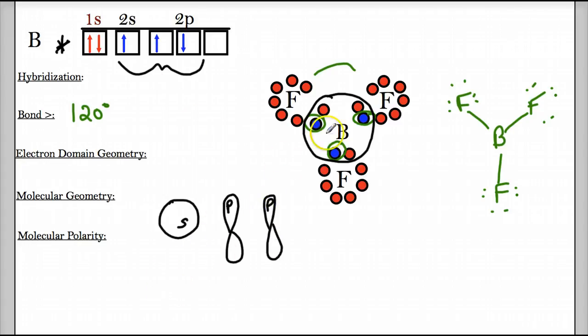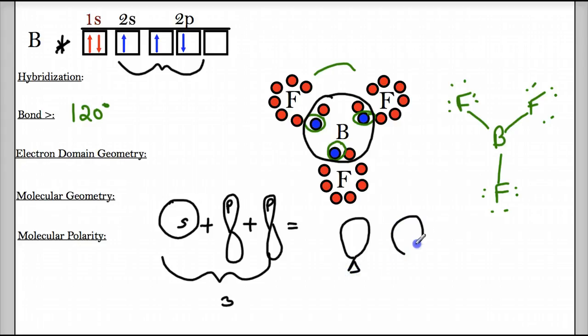And what happens is, in order to have three bonds with equal bond energies that are somewhere in strength between an s and two p's, we're saying that these orbitals hybridized, or mixed. Three orbitals go in, and guess how many come out? Three orbitals come out. Now, hybridized orbitals are ugly, I get that, but these are called sp2 orbitals.